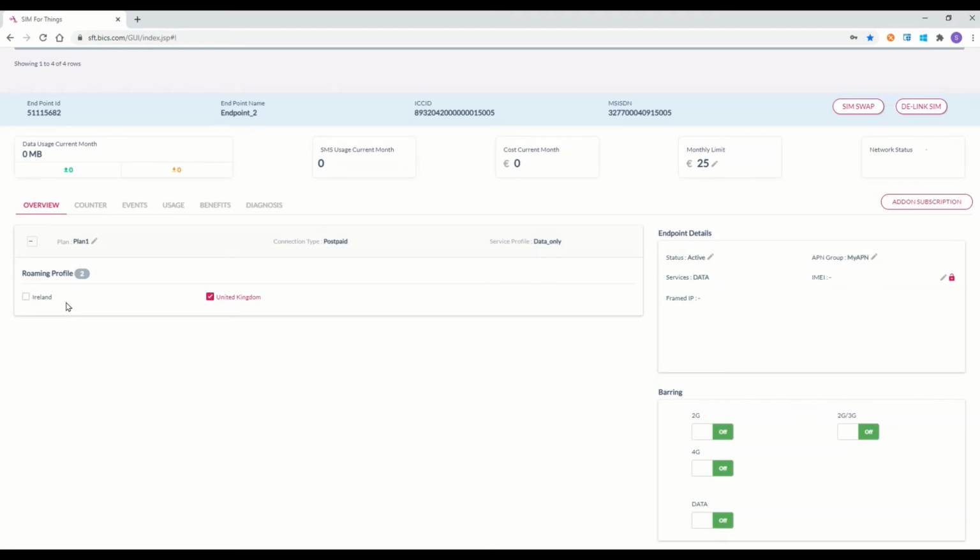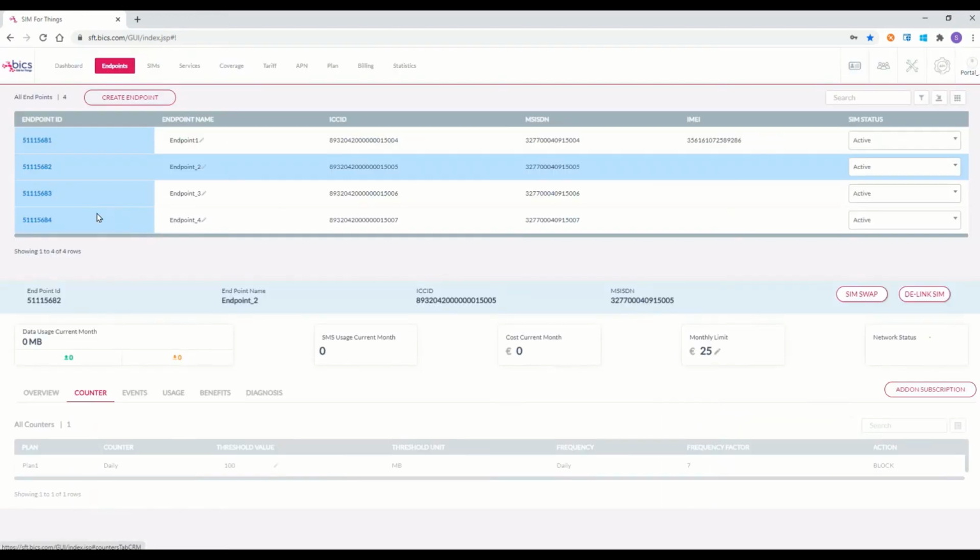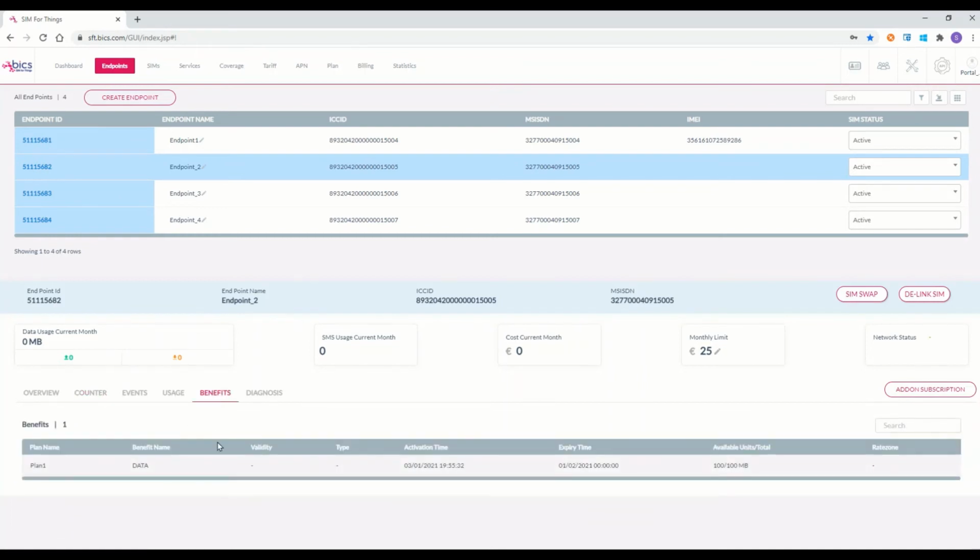Since we have also activated some optional parameters on the plan, we will see them here in the counter. So we had a counter with 100 megabyte daily over 7 days, and then we blocked. So you see the configuration of that counter here. On the benefits, we had also configured a 100 megabyte benefit, which is also visible here.